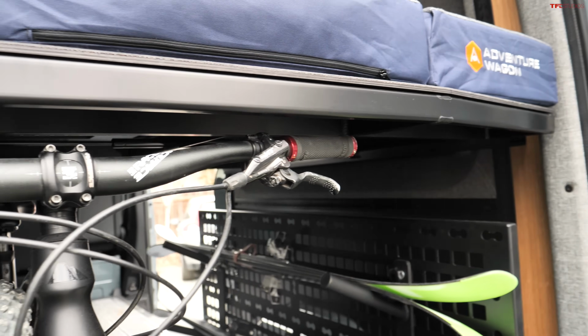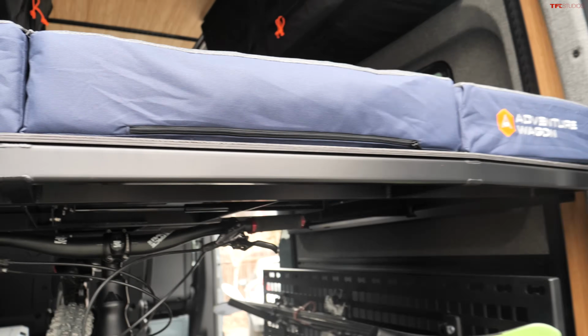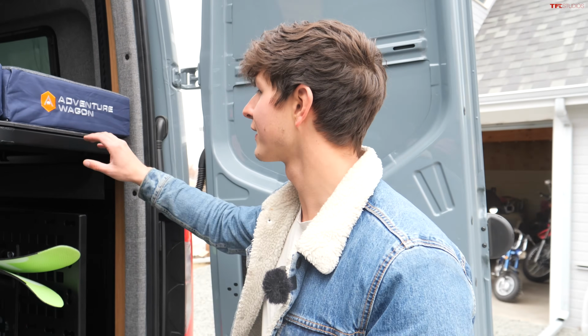But the cool thing is, if your bike's a little bit taller, you can move the bed up a couple notches and you're good to go. Luckily, we didn't have to. But another thing about this is just the fit and finish on everything.